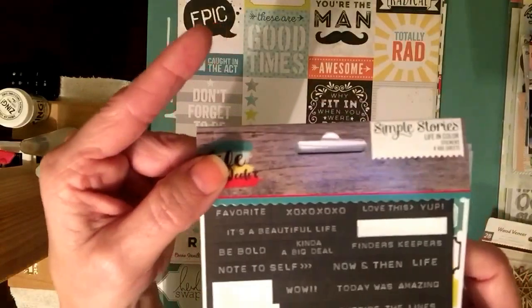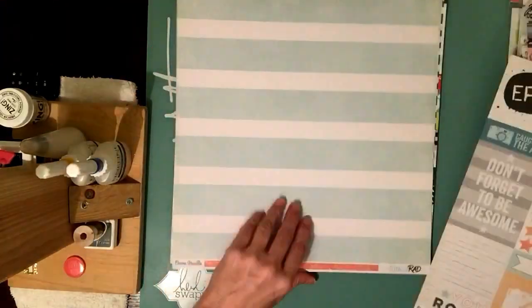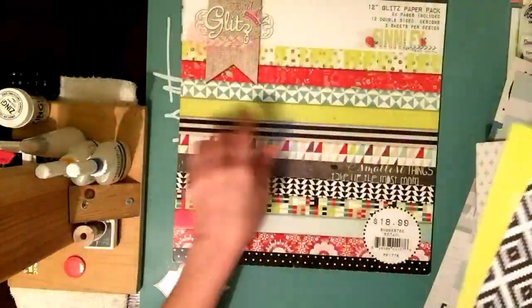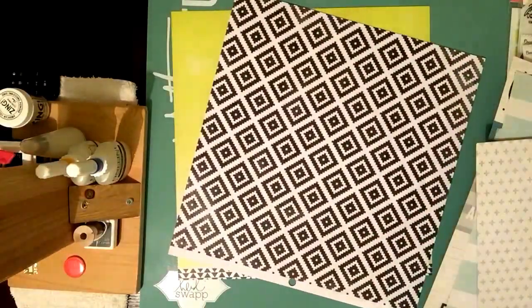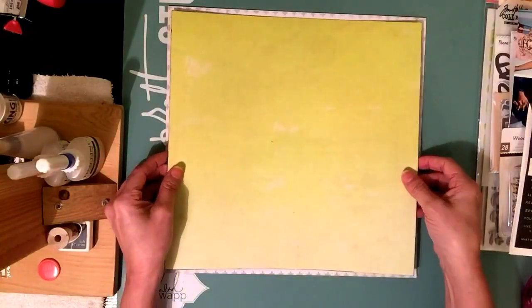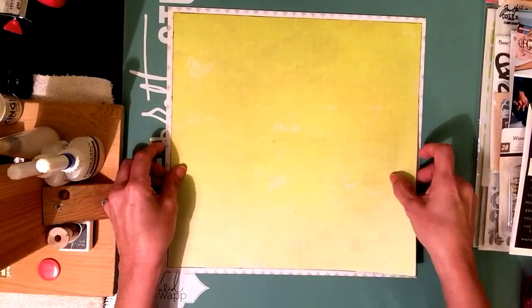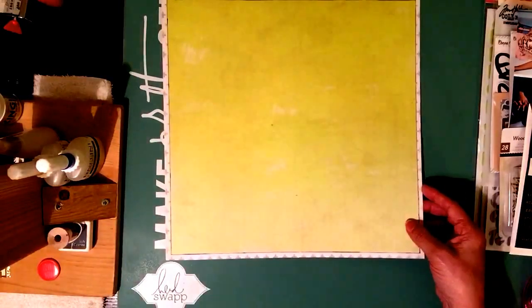These are some Studio Calico stars, and these are from the new Simple Stories. And then here's a little bit more of the Cocoa Vanilla that I have. Totally Rad is the collection name. And then I pulled out a couple pieces from Glitz Design, an old paper pad. I've been trying to use some of it up because I really like it. And I thought I could mix the colors in with this line because I wanted to add a little bit more of that green, lime green color.